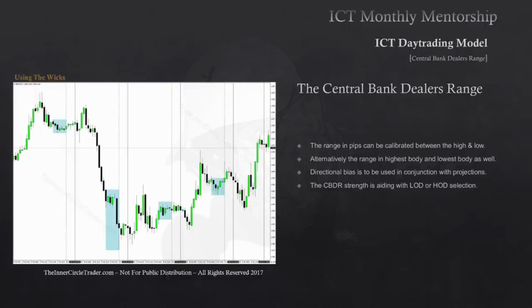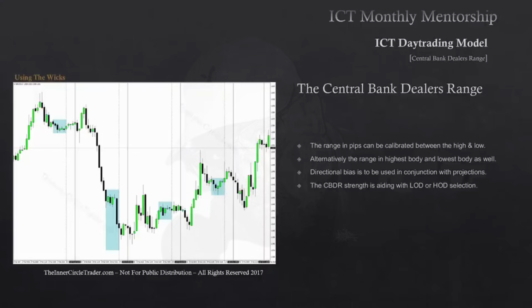For instance, if we're looking for one shot, one kill in a bullish week, we're going to be looking primarily for low of the day in London each day, Tuesday, Wednesday, and Thursday, preferably those days, but it could occur on Monday as well. But we're looking for the low of the day to form in London in that criteria. But just because we're looking for the low to form and be a bullish close every single day doesn't mean this highest probability setup, and we can use the central bank dealer's range to help frame that context, as we'll teach in this lesson here.